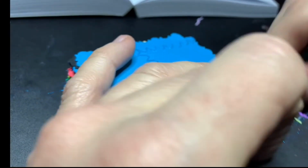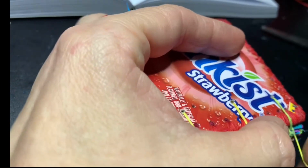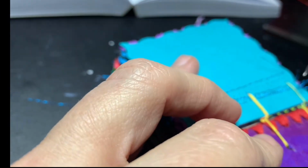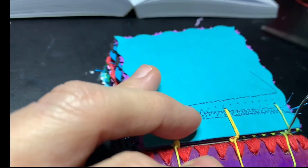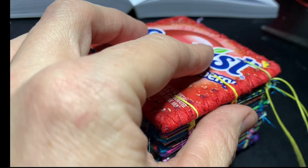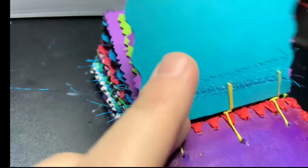I'm gonna go from the left. We've always been going from the left. We're gonna still go from the left. Always going from the left. Okay. And I'm pulling it tight. Now I'm going to close two sheets, but I'm going to leave the cover open. I'm going to come from the right hand side, link under between the board and the final sheet. So basically all this is I'm just going around this and pulling it back out. There you go, just like that.